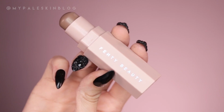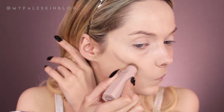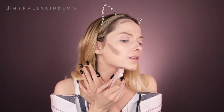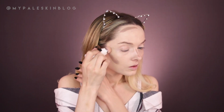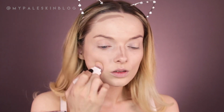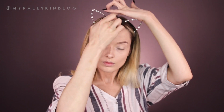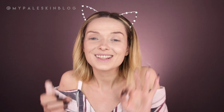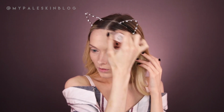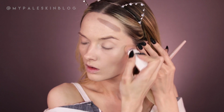I have the Amber contour stick from the Light 100 matchstick set. Let's go for it. Ooh, this is a nice shade. Take that on my forehead and under my chin. Using the same contour and concealer brush, I'm just going to blend it out. That is such a nice shade. The shade of this contour stick is stunning. It is that perfect kind of cool toned contour where it just feels like a natural shadow that you've applied to your face.